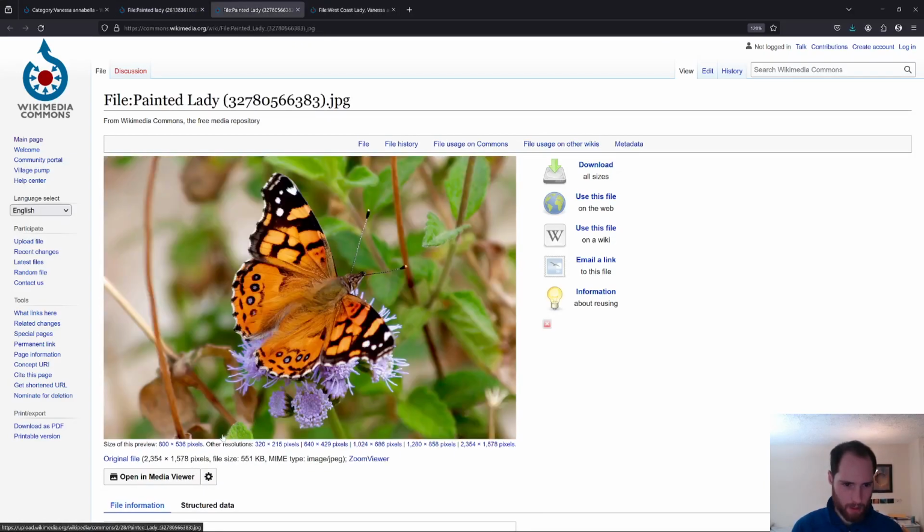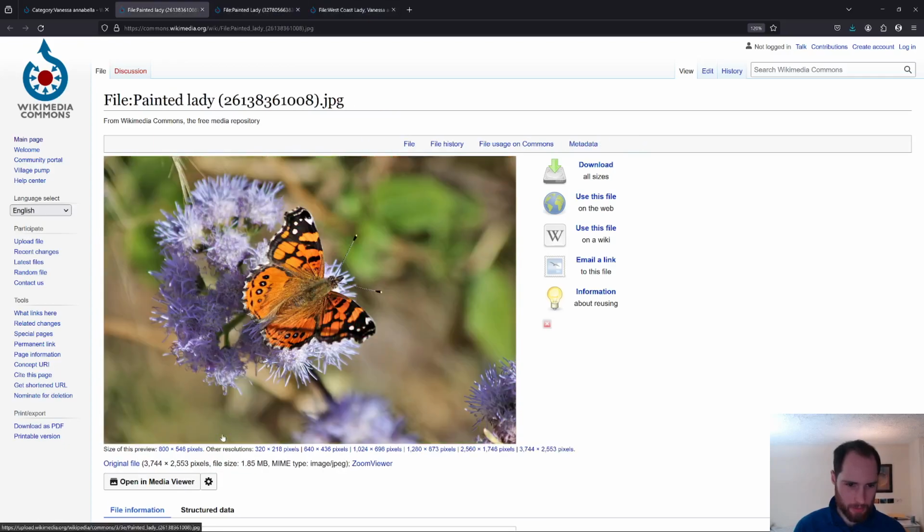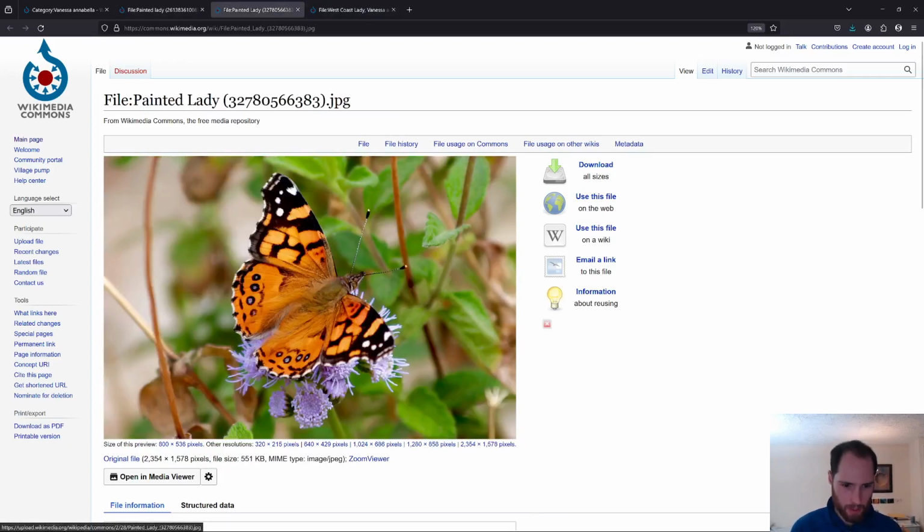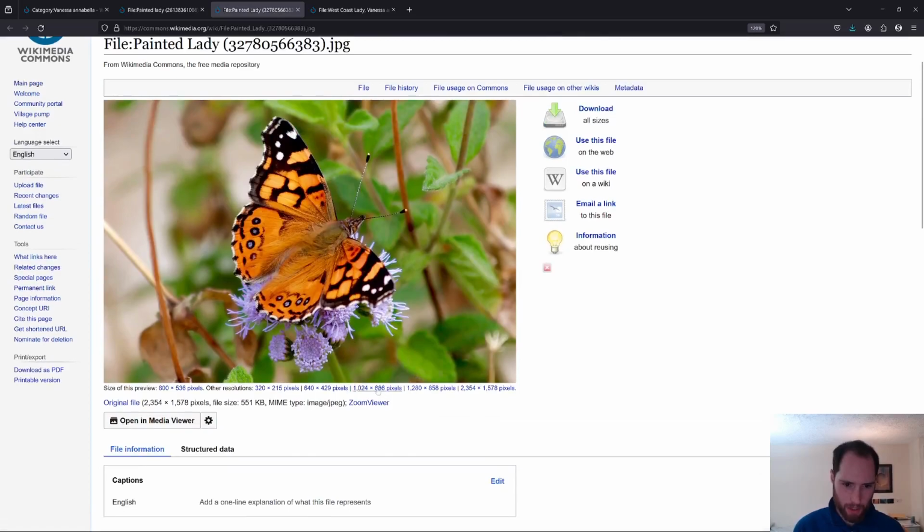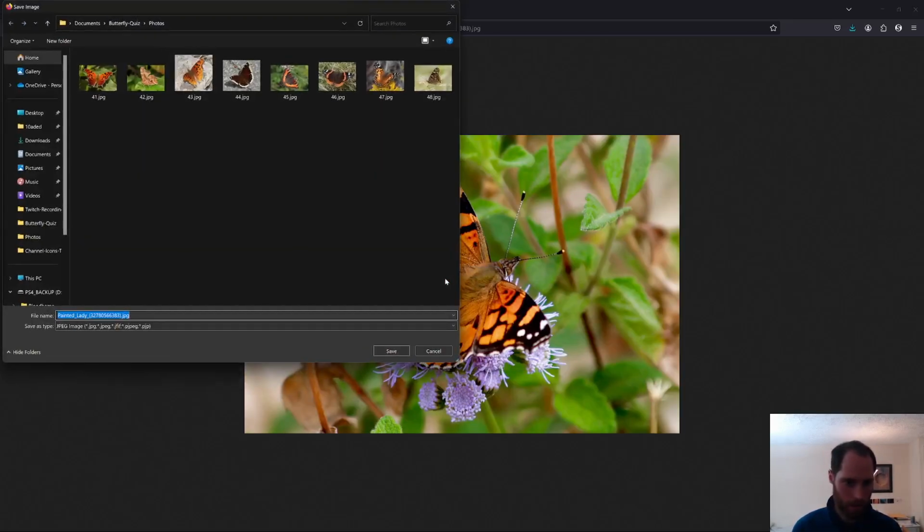I feel like this is the one to go with. The others are a bit blurry. I mean, this one's a bit blurry too, but at least it's larger than the others.